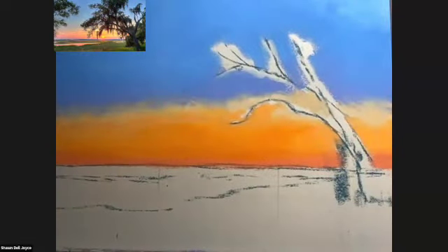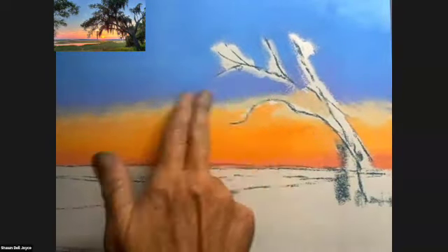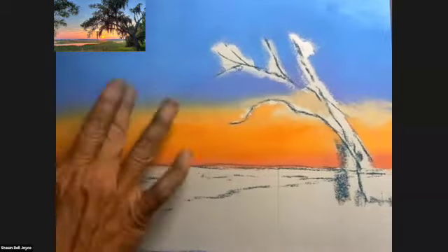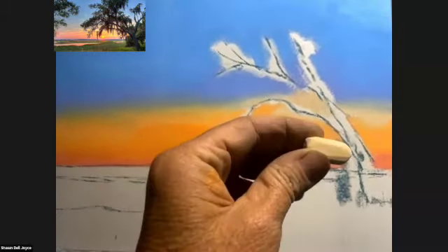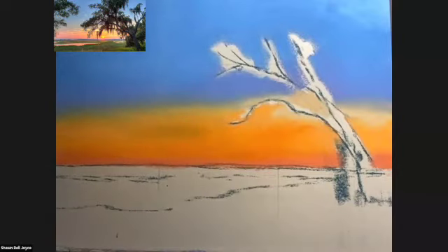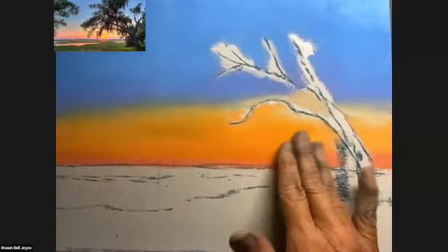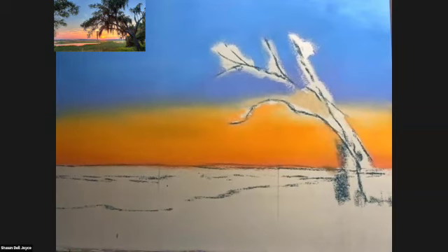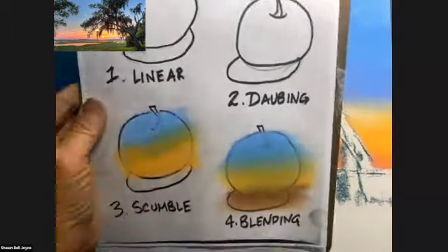The sky is very smooth — the leaves will be very rough against it. I clean my fingers before I go into the subtle blends, the subtle gradations in the sky. I soften them and push them back a little bit. This is the transition color. If I jump on top of the orange, I'll pollute it with the blue, so I did that and I'm covering it up now. Just cleaning up those blends so that there's a soft gradation up in the sky. Once I've achieved that, it pushes the sky into the background and helps me create that illusion of perspective I'm looking for in painting.